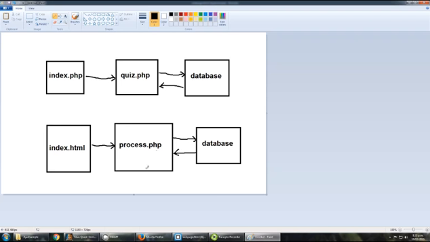So the process.php only deals with how it is going to display just the data returned back from the database. It creates all the HTML tags and code and inserts the information from the data returned from the database into all of those HTML codes that it creates. And instead of using process.php to display that data to the user, all of the tags and stuff is sent back to our index HTML page, and only that part of the page actually changes. Okay, so index HTML is where we display the information through the use of JavaScript.